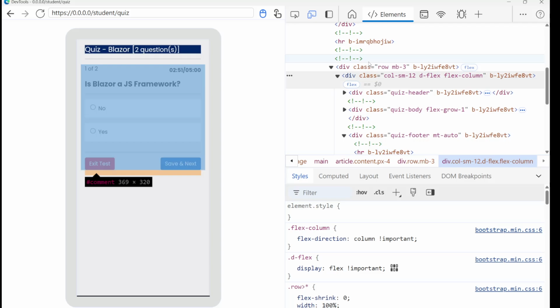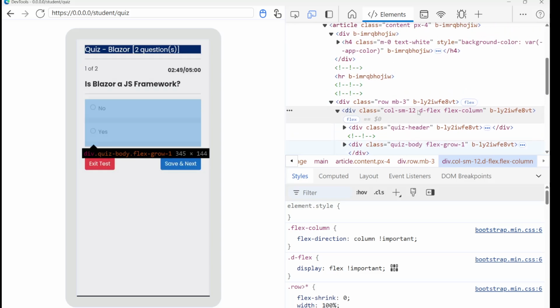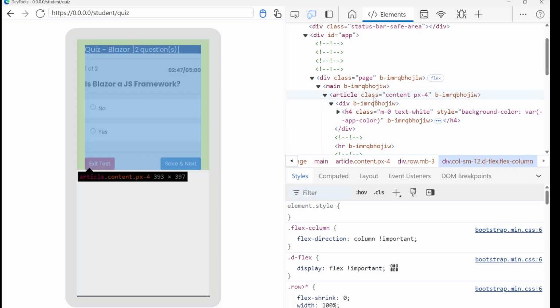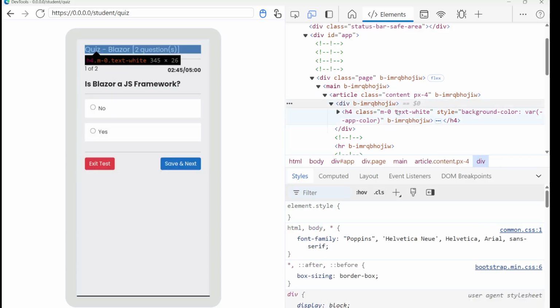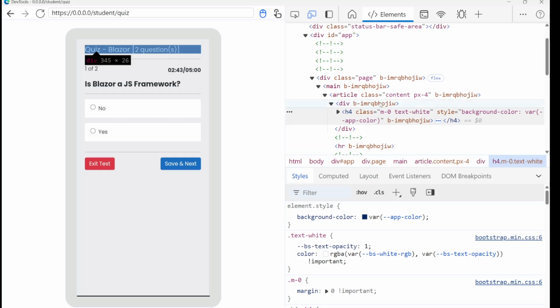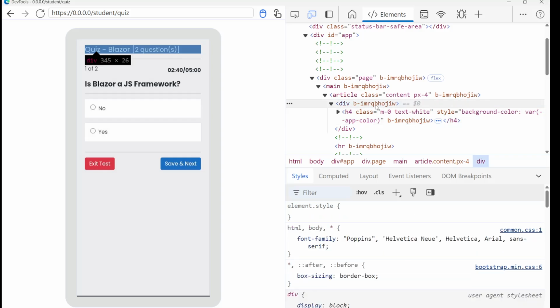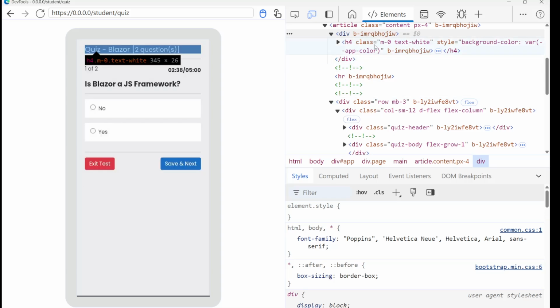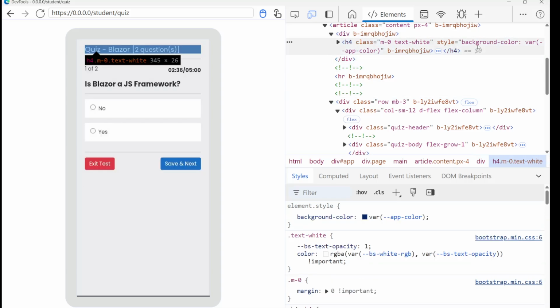Let's do this. Go to this HR. Maybe before that, let's fix this div. We have this h4. We don't have anything in the div class, right? We have this h4 where we have background color, margin 0 and all this.